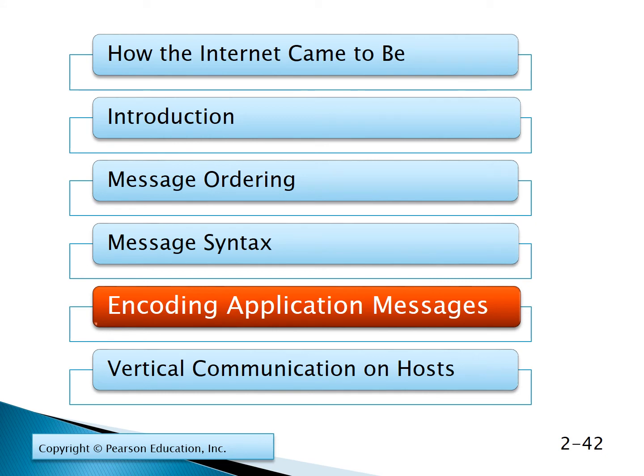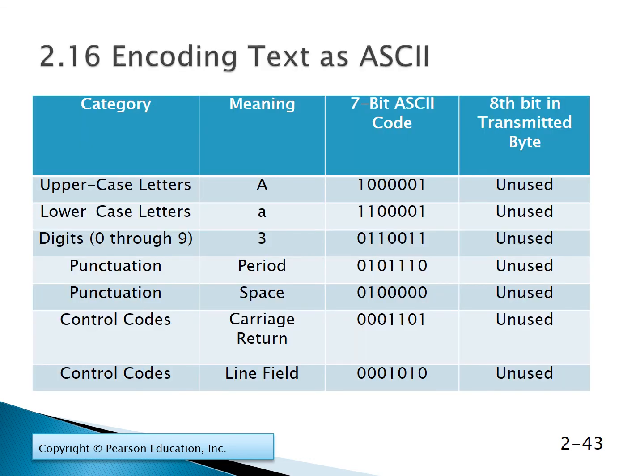Right, so now we'll talk about how we do encoding of your application messages. We know computers handle data in bits, like zeros and ones, and also send data over the network as bits. So when we have some text or some other data, how do we convert them to bits? This is basic computer stuff, so if you are already very familiar with this, you can skip this quickly.